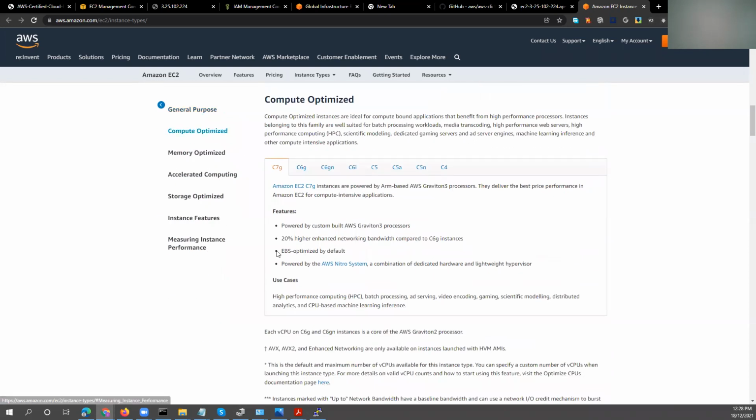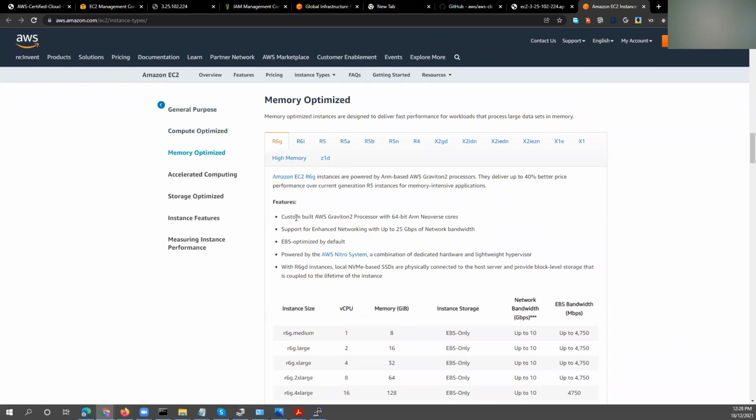And that's only for general purpose. If you want high power, high performing computing, HPC na tinatawag, which has 20% higher enhanced network bandwidth, you will choose compute optimized. Kung memory intensive naman yung application nyo, select R. Sa exam, lalabas yan. What is the memory optimized instance? R, X2. Yun lang tandaan nyo, R and X. Okay?